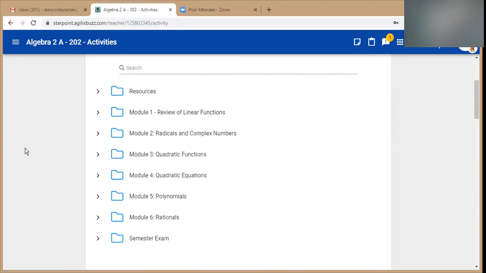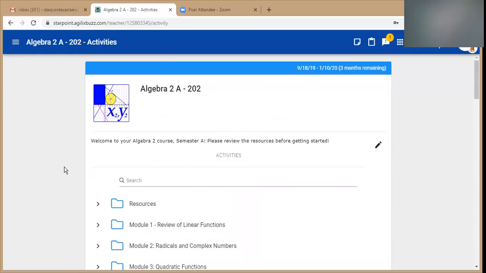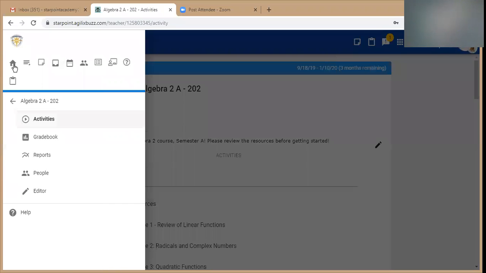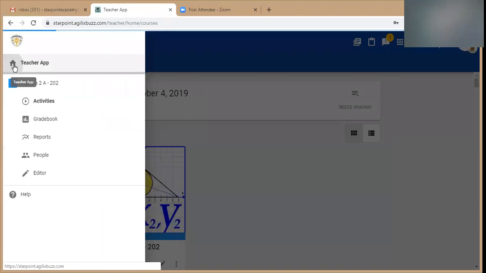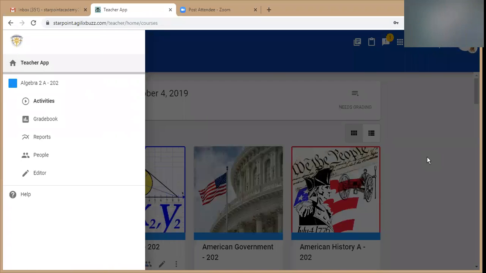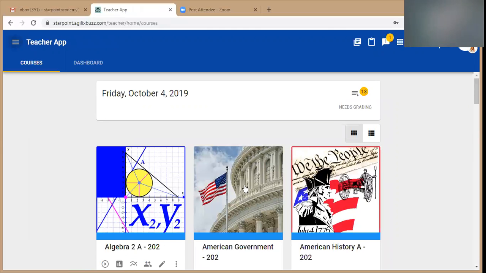And there, we collapsed it back again, and so you can see we're just back to the 6 modules that we have here for the Algebra 2 course. Navigation is very simple. We can go back up to the left, click home, and jump into another course, which we will do, and I'll show you how the courses are set up the same, which is wonderful because then you have a nice consistent feel.